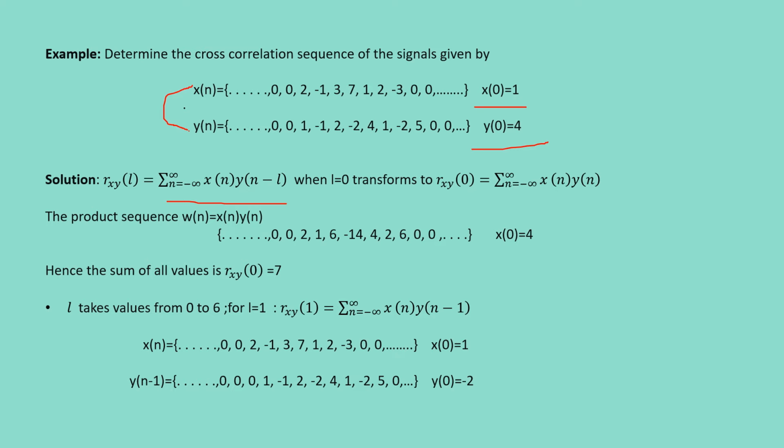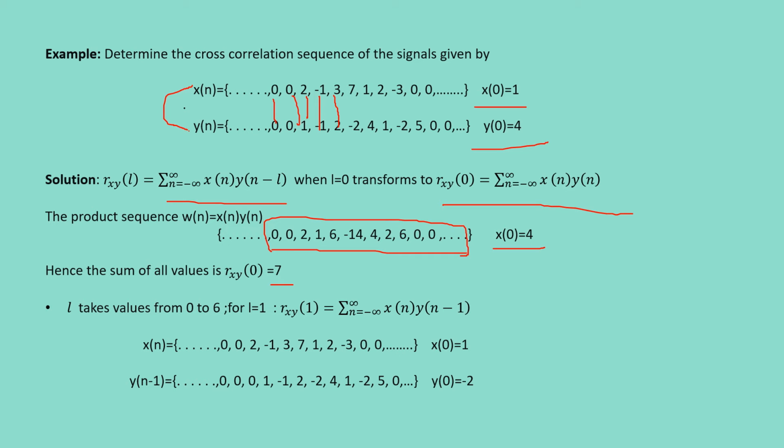So firstly, when we put L equals 0, the cross correlation between x and y at L equals 0 becomes multiplication between the signals x of n and y of n. There is no shift taking place in both of the signals. So the product signal after multiplying x of n and y of n is 0, 0, 2, 1 and so on, where we find that x of 0 is given 4. This product can be obtained like 0 into 0, 0, 2 into 1, 2, minus 1 into minus 1, 1, 3 into 2, 6, and this is that sequence. After summing all these values, we get the value 7. So at L equals 0, the cross correlation value is 7.